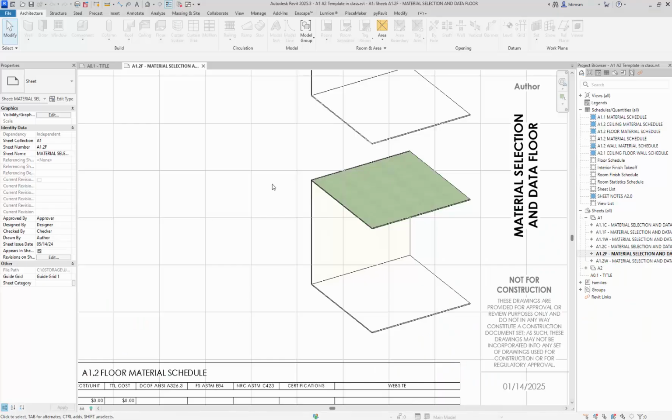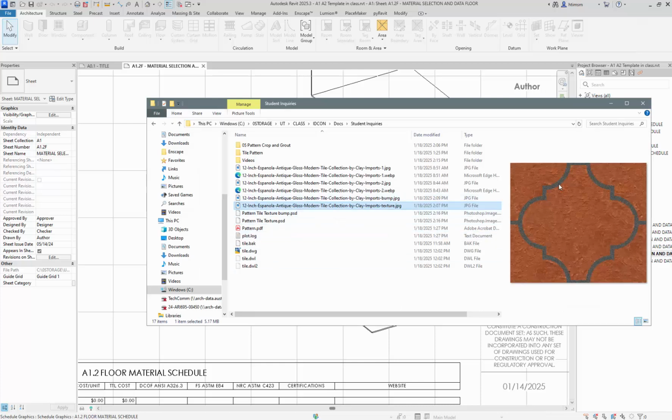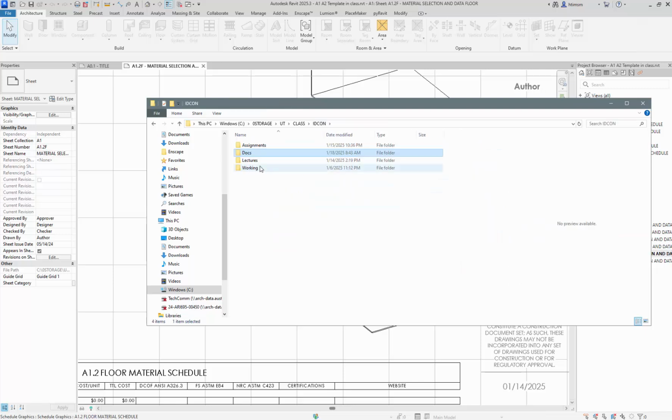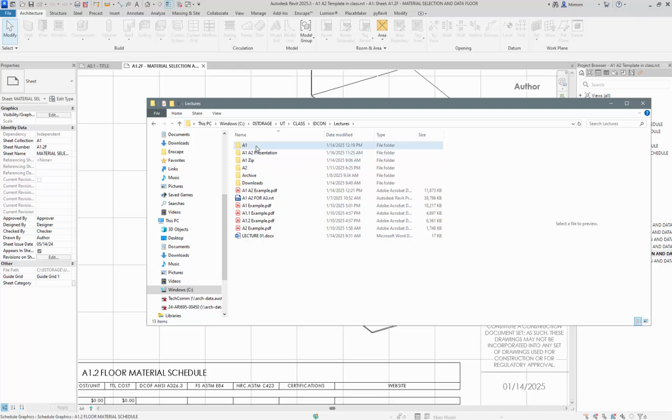Let's go ahead and make this guy in Revit. So first thing I'm going to do is go to the folder where I've saved and made my materials. You can see I've got my PSD files in here and then the original stuff. And then I'm just going to take these two, the bump map and the texture map that I made, and Control C and take these into my texture map folder.